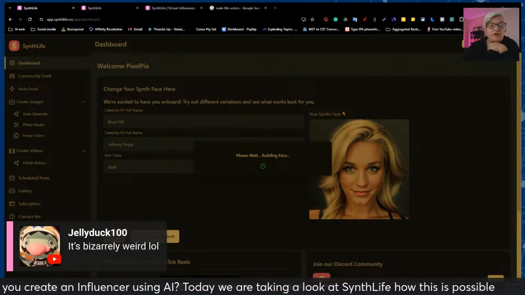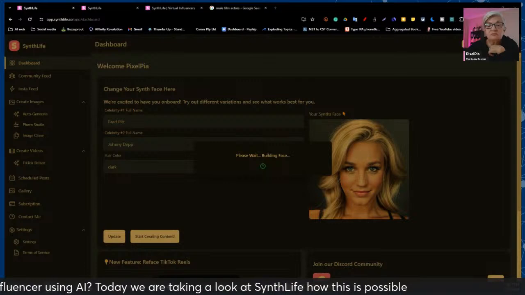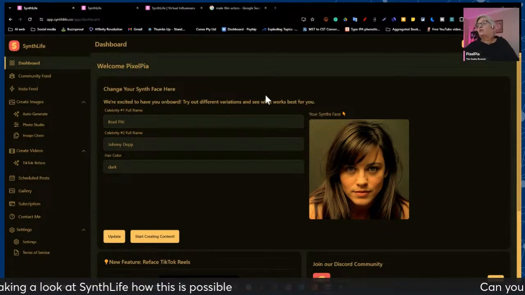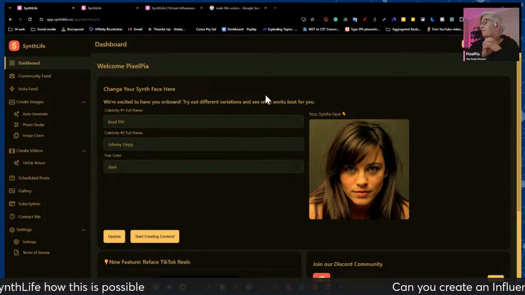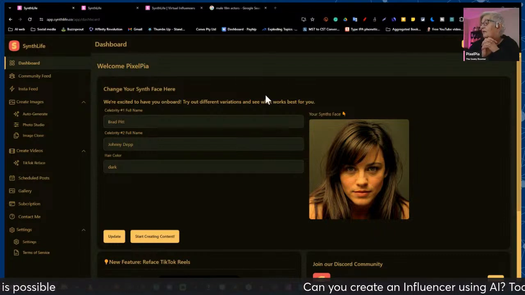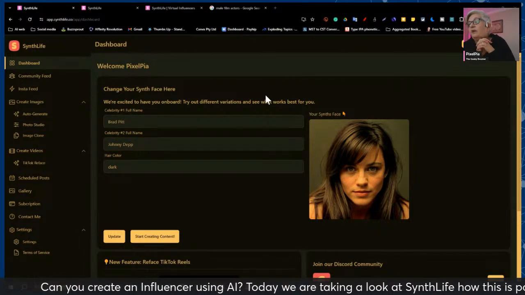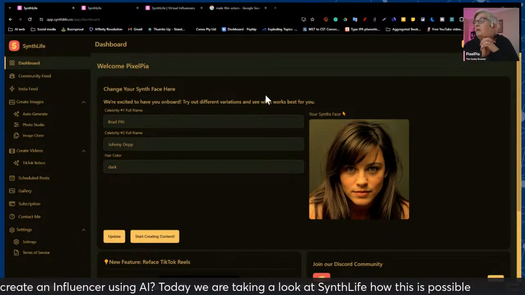It is a bizarre word. Weird. I agree. And it still created a female. I guess we can't create male.